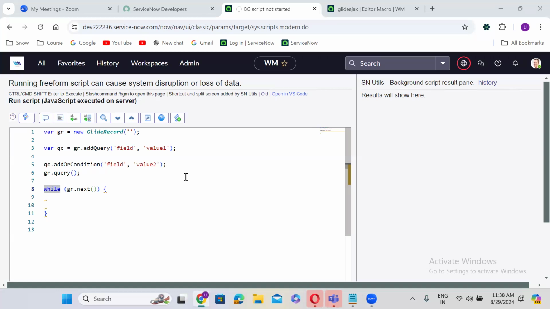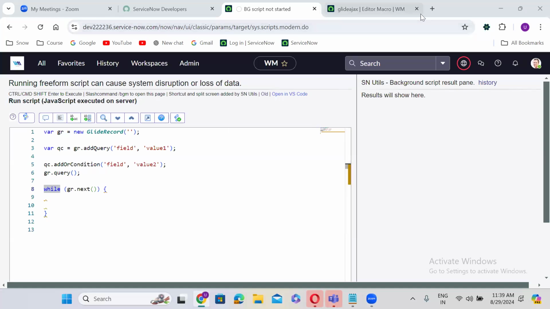Then we have seen shortcuts. Then we have seen slash commands. Then we have seen how to open the form and how to open the list from the URL. Guys, remember this point, this is a very, very important thing. URL plays a key role in every technology. URL is underrated.